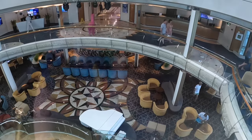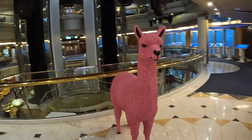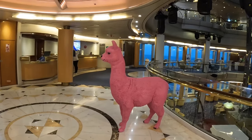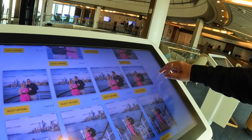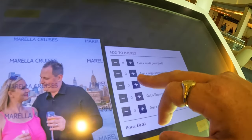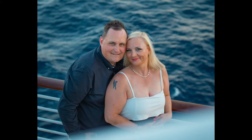Back in the lift, down to deck 5. Deck 5's where we start to find some fantastic things to do on a sea day. On one side of the atrium you have destination services for booking excursions, and on the other you've got reception. Just round from reception you've got the photo gallery, where you can use a sea day to take advantage of the opportunity to check out any photos that have been taken of you throughout the cruise. We also advise going on a photo shoot during a sea day because you can get some amazing sunsets.